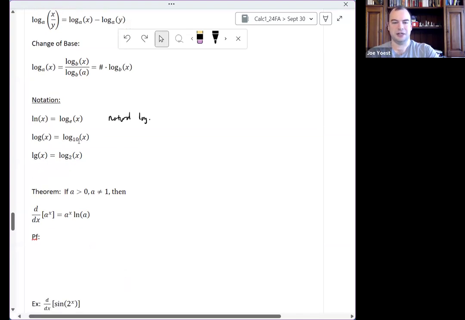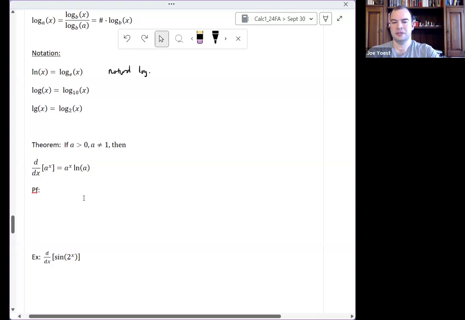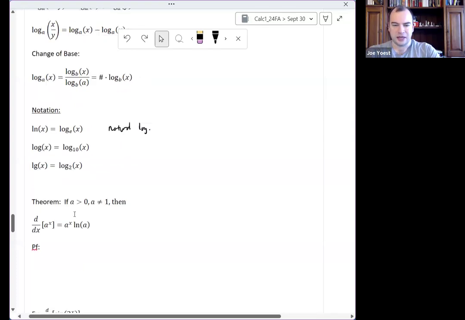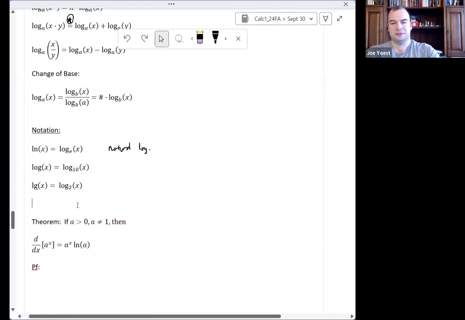But your calculator can definitely do log and lg and all of these. Log is one of the standard buttons on like the TI-83, and lg I think you can find in the functions menu somewhere. Okay, any questions on any of this?